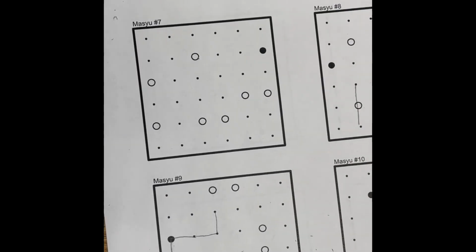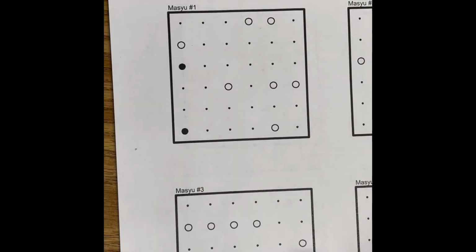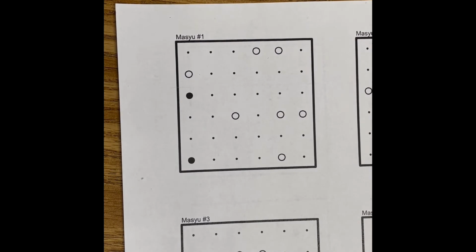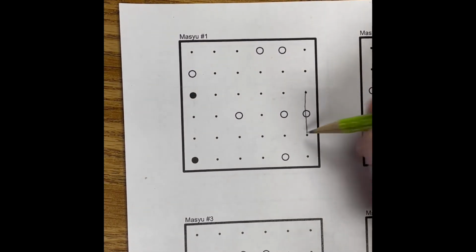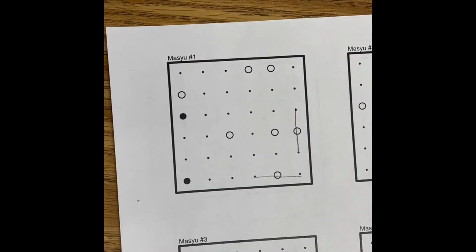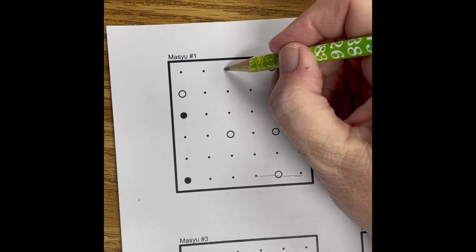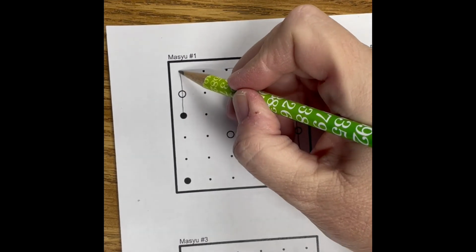Okay, so we're gonna try and solve one. Let me get a fresh new one over here. So we're gonna try and solve puzzle number one together. So let's think of the things I wanna do. White pearls that are on the edge, I'm gonna go ahead and go right through. Here's a white pearl on the edge, I'm gonna go right through. White pearls on the edge, I'm going right through both of them. Here's a white pearl on the edge, and I'm going through that.